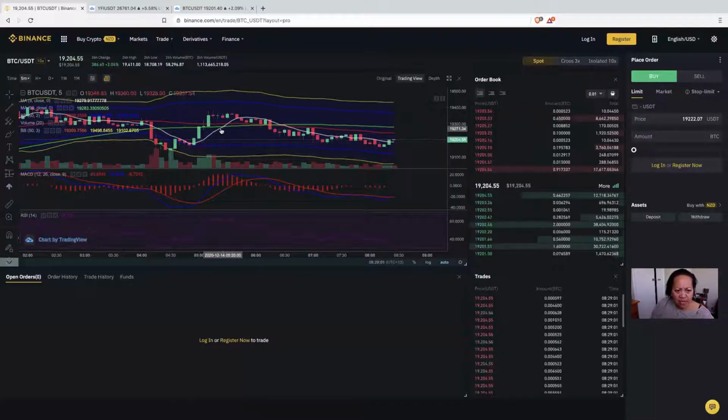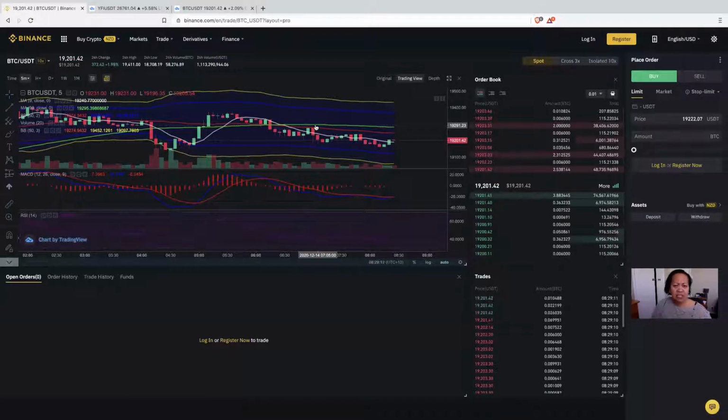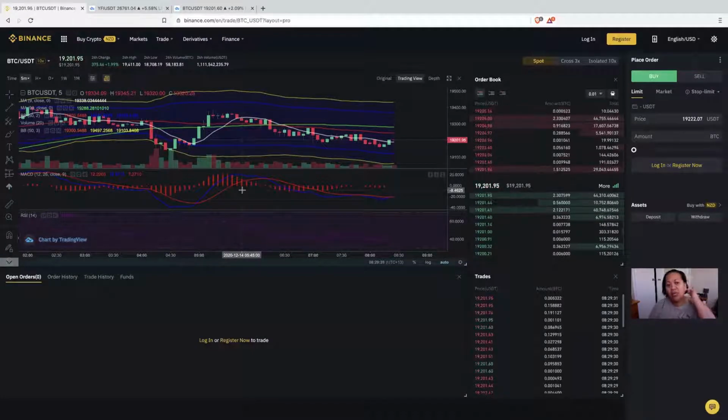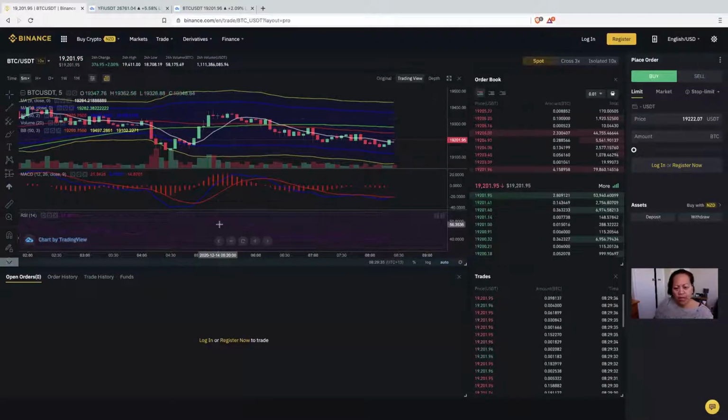So that is the MA9, and then you've got the MA99, which is pretty much the same sort of thing. I like to use the MA99 for measuring on a long-term basis as well as the 5-minute. They're all amazing indicators that anyone, whether you're a beginner or a more advanced trader, can use. Even though they have their meaning or job on the exchange, they make really great resistances as well. And when you start to see how they work and how they trend on your trading day, you'll understand it.